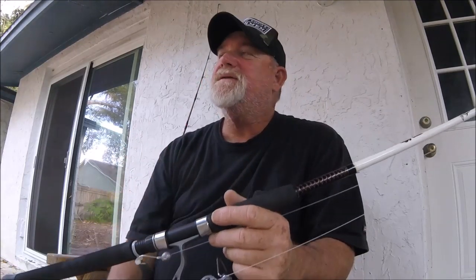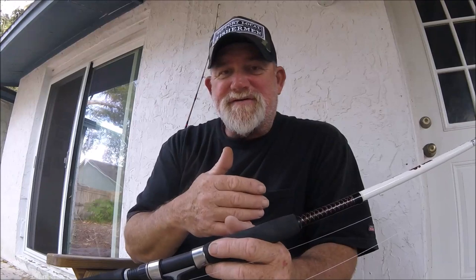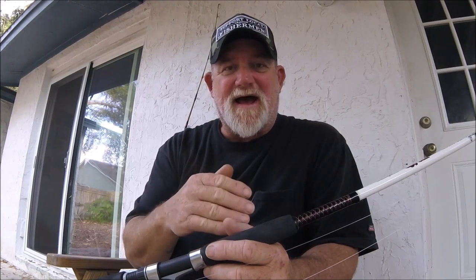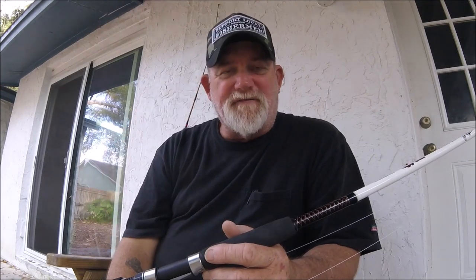So why am I even bringing this up about spinning reels versus conventional, say, level winds and or bait casters, which they're not all the same. There is a conventional level wind star drag, conventional lever drag, conventional star drag, non-level wind, and then there's a small bait caster. Don't get them confused. Small bait casters are literally designed to cast. And the reason I even bring this up is because I'll be sitting at the boat ramp and some dude who put in his boat is waiting for all the wife and the kids and everybody to pour on down to the boat on a Saturday morning. And I'll look over in my boat and see nothing but rows of level wind star drag conventional reels and or bait casters.